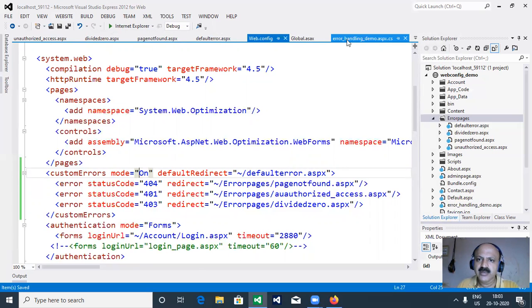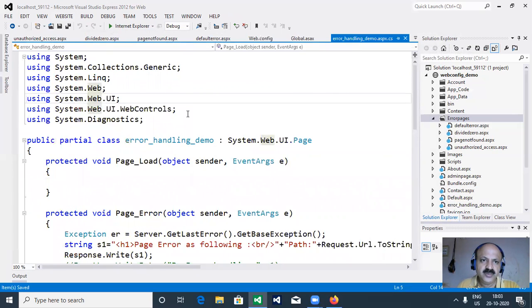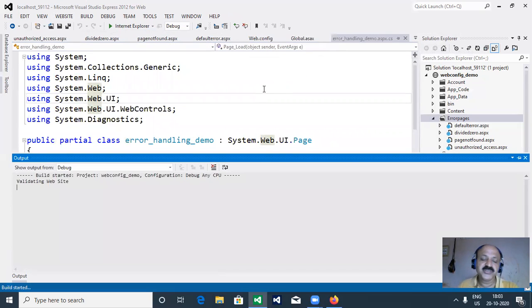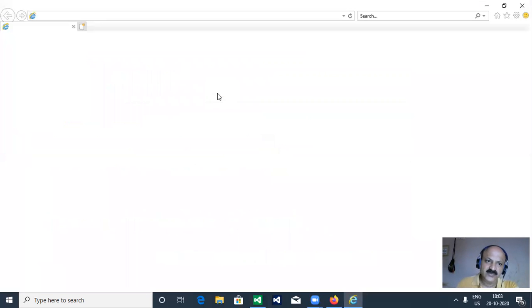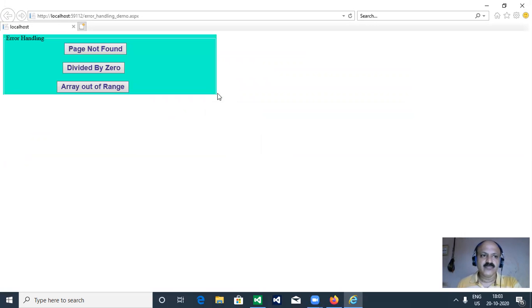Now I can take the exception. Run this main error handling demo page and check whether it displays our web page or not. The last level is the web.config custom error. The first level is the Page_Error event in the aspx file. If the error is not solved there, it goes to Application_Error in the Global.asax file. If the error is still not cleared there, it goes to the custom error section in the web.config configuration file.